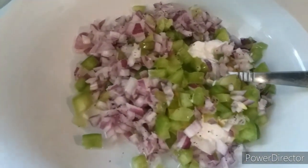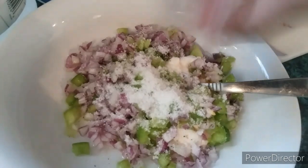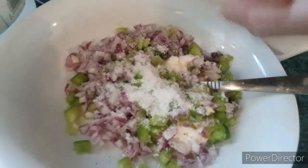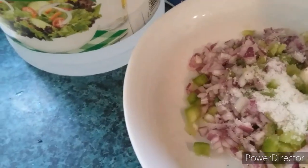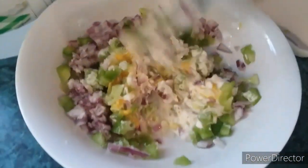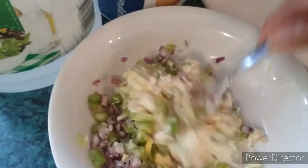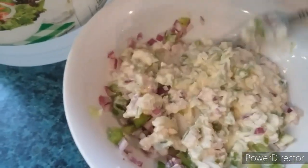And a pinch of sugar. It depends how a little sweet you want it. Now we just only mix. Need to mix. Mix them together.